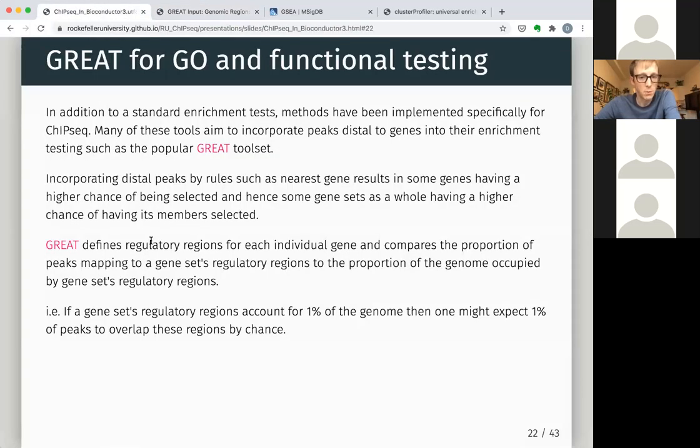But essentially what they do is they define a regulatory region for each individual gene, and then compare the proportion of peaks that map to that regulatory region to the proportion of the genome occupied by all the regulatory regions in that gene set. And if those regulatory regions are overrepresented compared to what you'd expect, you'll get an enrichment score.